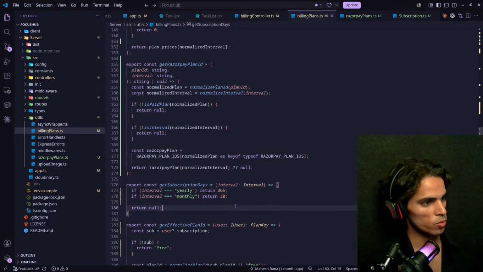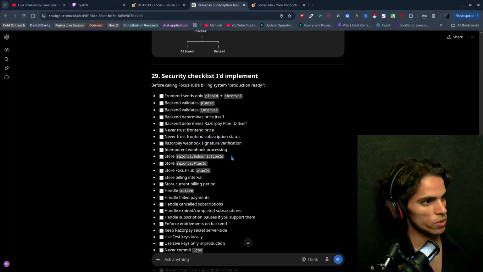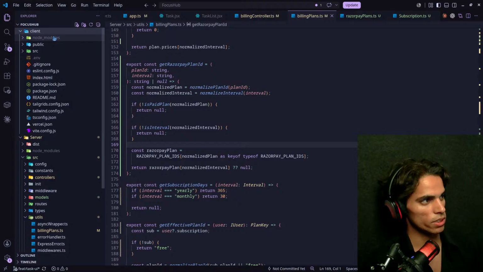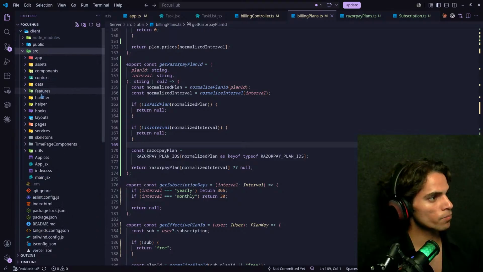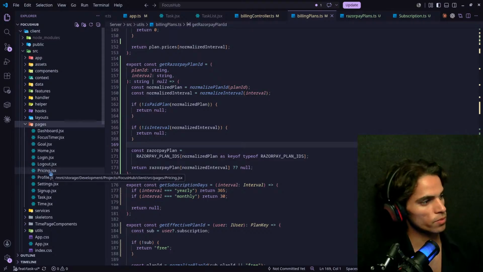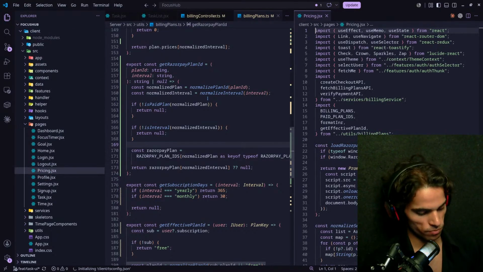But before this, what I will have to do is frontend sends only plan ID and interval. Okay, so what does the frontend send? Let's open this. As I see, we have pages, Google, FocusUp, pricing. So I would like to open this and open to this side.